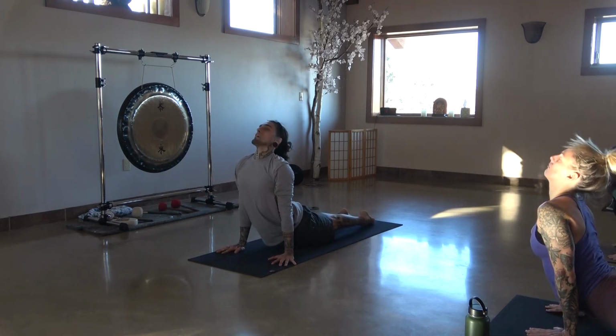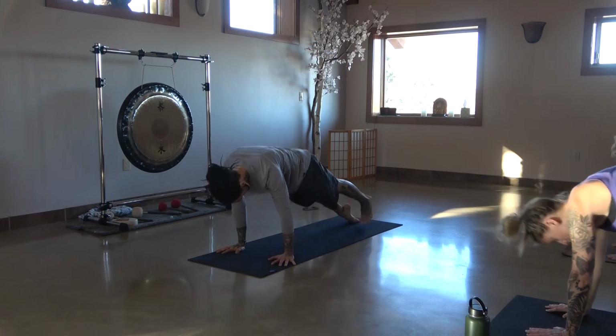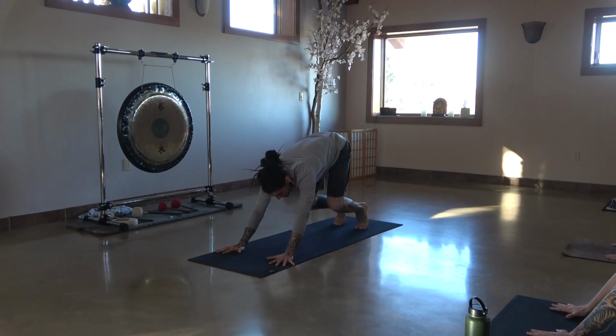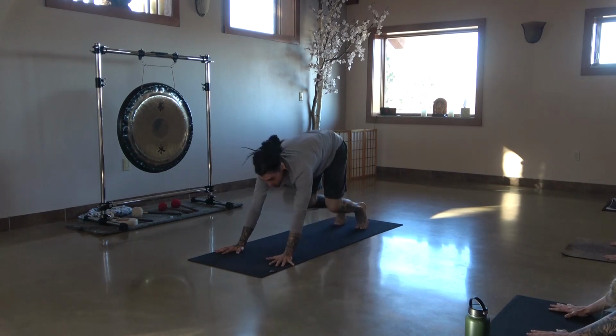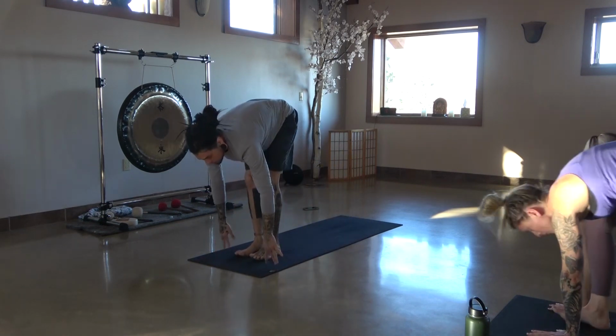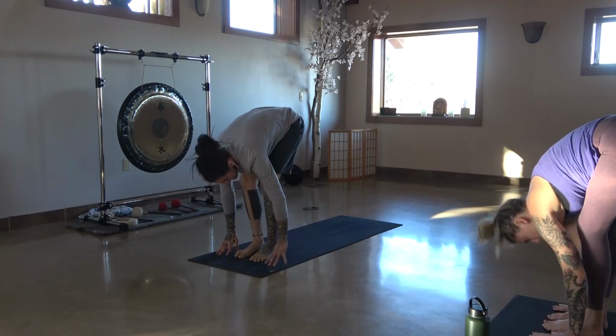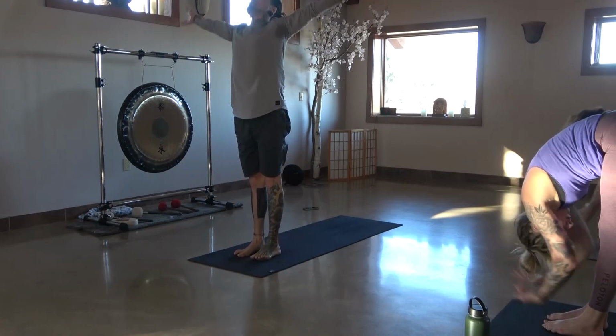Inhale, rise. Exhale, tuck the chin, draw the ribs in, send it back down dog. Inhale, up to the toes. Exhale, bend your knees, look at your hands, make your way up top of the mat. Inhale, halfway lift. Exhale, forward fold. Inhale, rise to standing. Reach and lengthen.